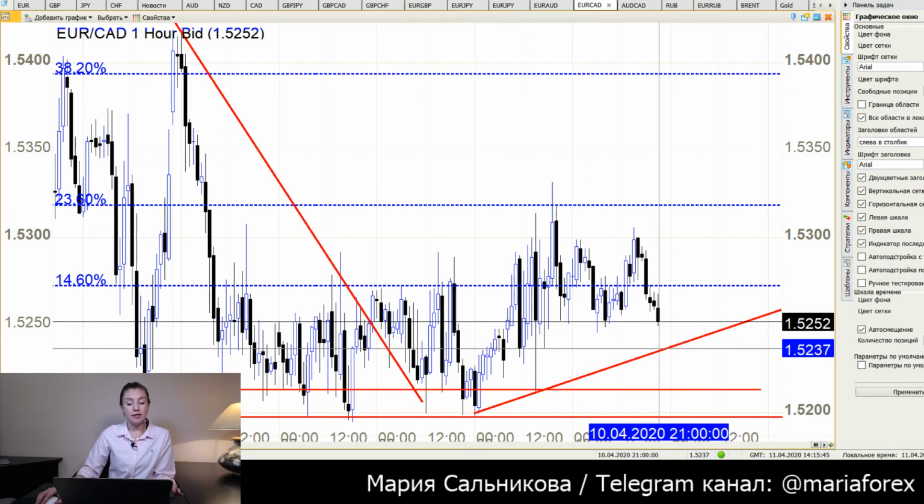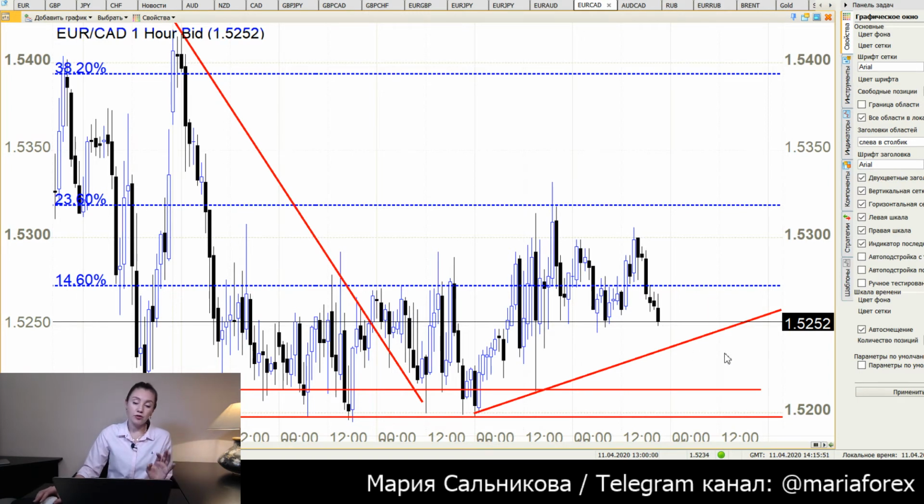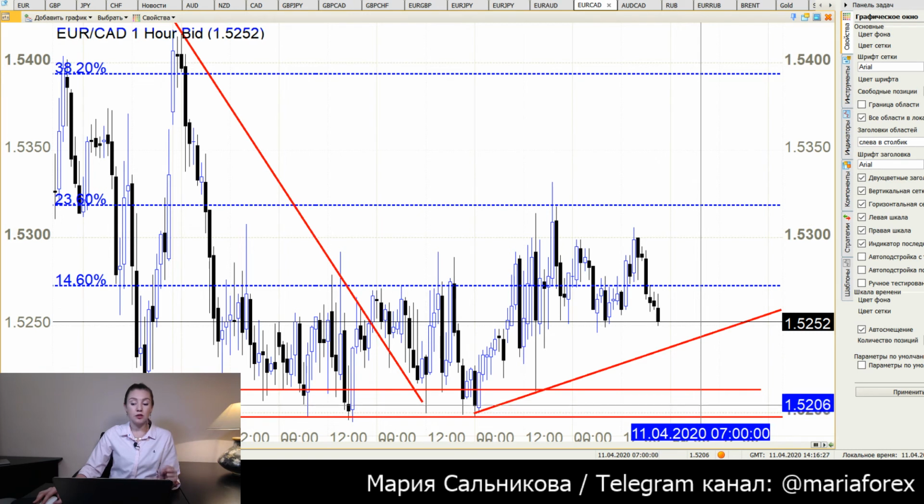When I see the close price being under this trendline, I will search on the 15-minute chart and the 5-minute chart to see how strong this move down is right now. If I see that no one is trying to buy the currency pair on the 5-minute chart or the 15-minute chart, I will try to enter the market with a short position with a stop loss behind the last extremum. This is an extremum, the point where price breaks the previous wave. That is a moment to sell with the target 1.52.